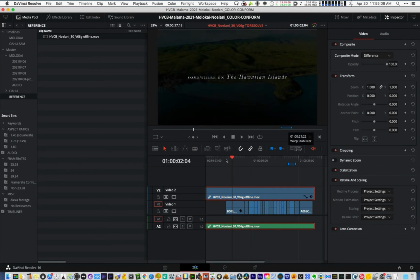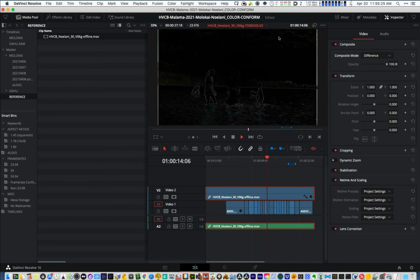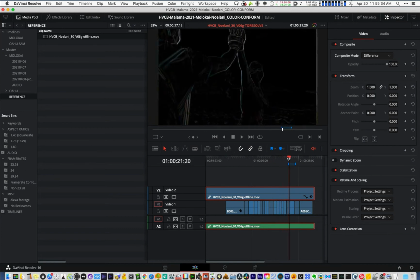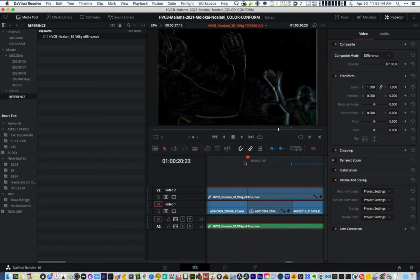Okay, so we're going to do the difference comparison again, just to make sure that the trimming process worked properly and didn't miss any frames. So again, those little minor little white areas is just differences in compression and tiny bit of scaling. So don't worry about it. And this is the frame rate or the speed change. So don't worry about that. We've already established that. If you want to just make sure, you just go on the first frame.